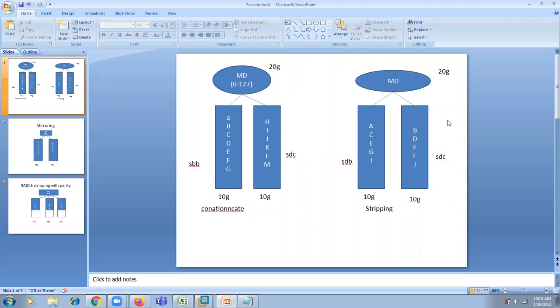If you want to do striping, we require a minimum of 2 disks. 2 disks are mandatory, and we can connect up to a maximum of 32 disks. When you club these 2 disks and create one meta device here, the meta device size will be 20 GB.